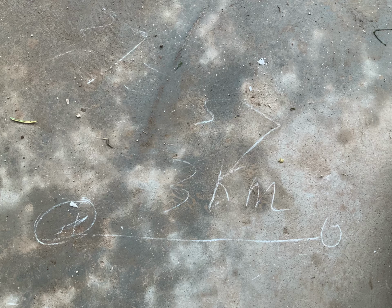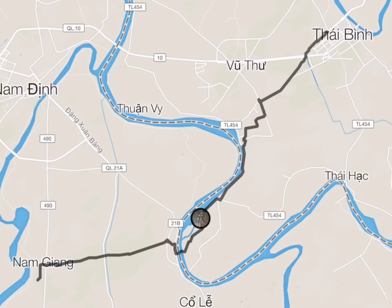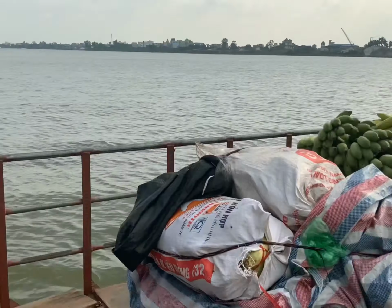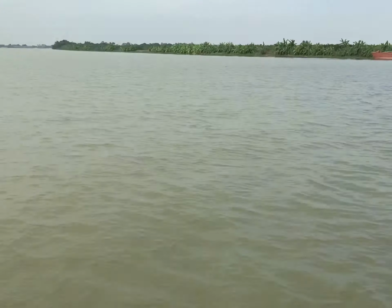This is a banana field farmer, and he stopped me. We got into a chat. We figured out that we were both 37. He showed me that the crossing for the ferry is 3 kilometers away, and then he asked me for my Facebook name, so I wrote down my name, and then he drew the face icon, so I showed him my avatar on Facebook. And I found it really trippy that in 2019 you get stopped by someone, you can't speak the same language, and therefore you write down your Facebook. I just found it amazing.